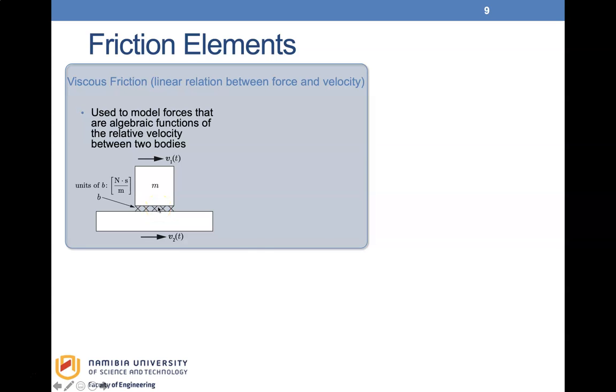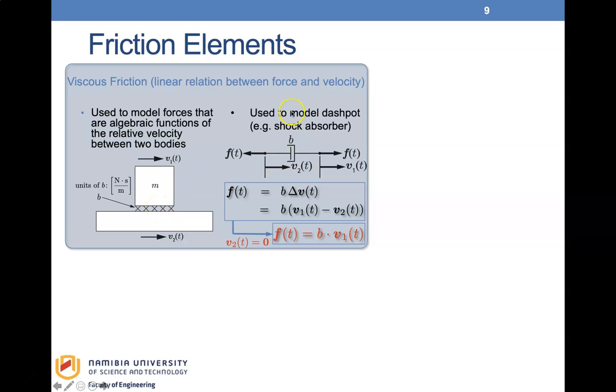frictional force between them. So we used to model this for a dashpot, like the shock absorber, for example, and this looks like a shock absorber. You can see if you apply a force in this direction and in that direction, taking this as a reference point, this will move at velocity v2 and this is velocity v1. So the force will be the viscous damper or the viscous coefficient or damping coefficient multiplied by the change in the velocity of the two ends, which is equal to b(v1 minus v2).